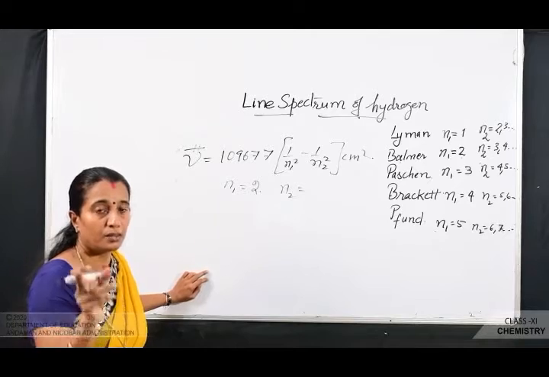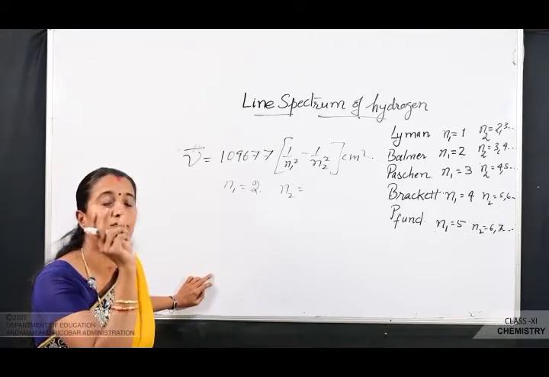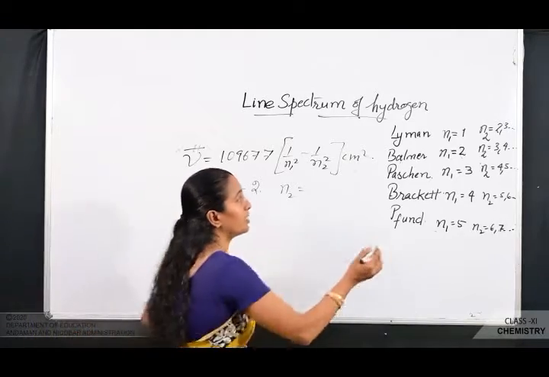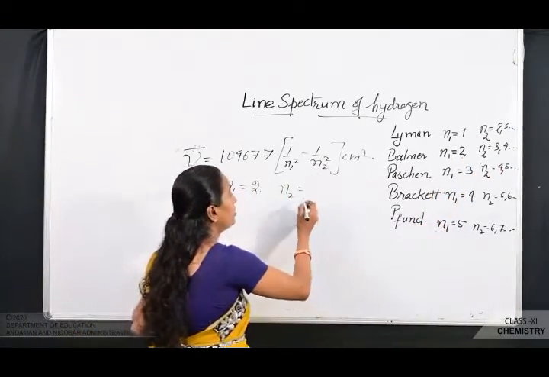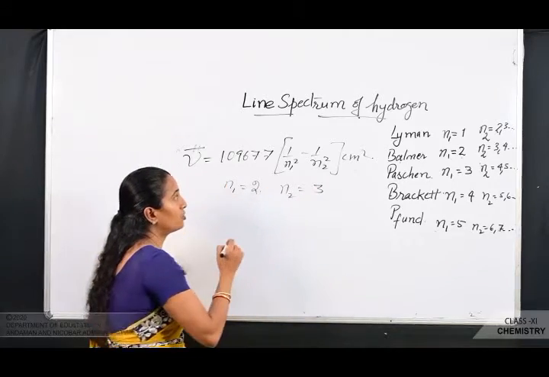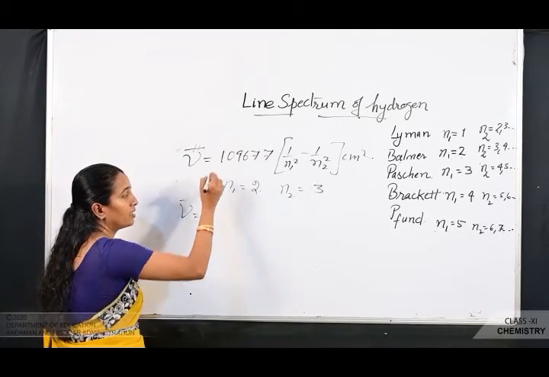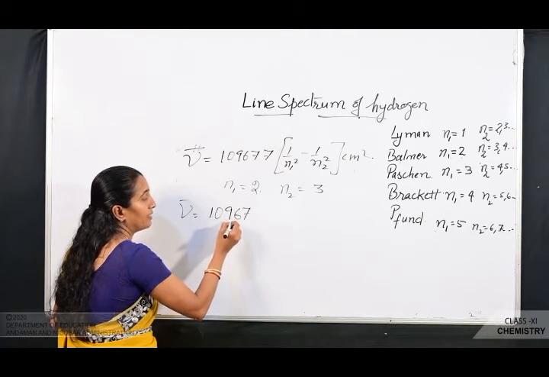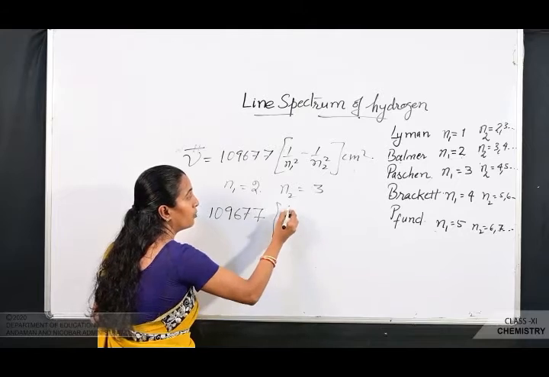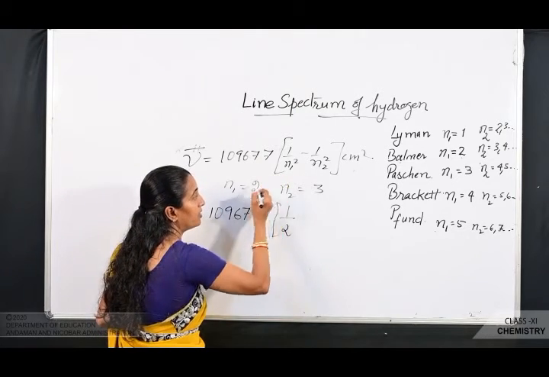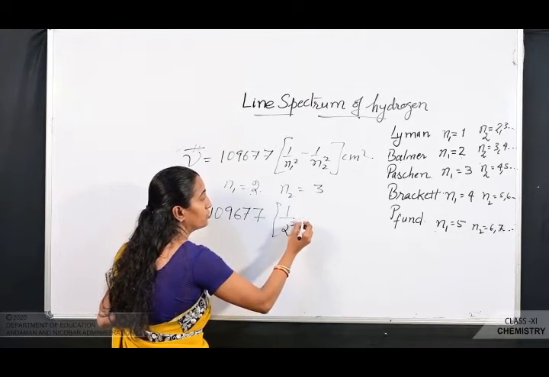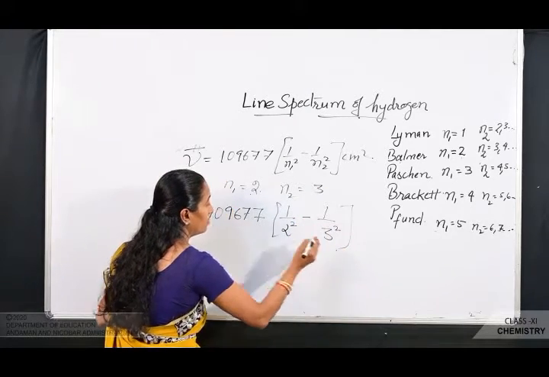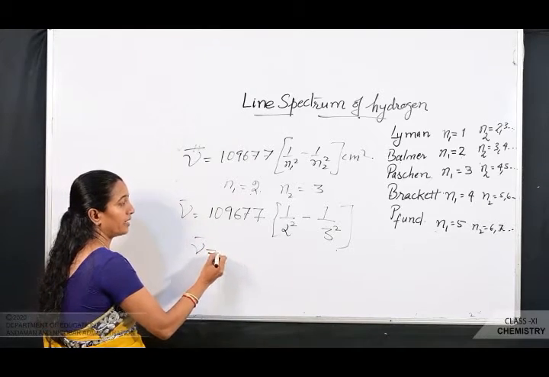So, what is given here? Longest wavelength. When you remember, when the wavelength is longest, then the energy difference should be very small. That means the energy difference should be the nearest energy level. The nearest n2 level is the third one. Okay. So, here the n2 value will be 3. So, we will put this value in this Rydberg expression, that is 109677 times 1 by n1 square, n1 value is 2, so it is 2 square, minus n2 value is 3, so it is 3 square. Okay.